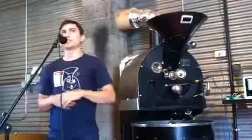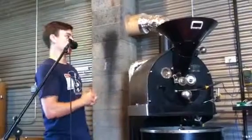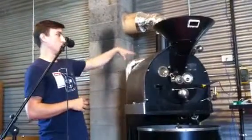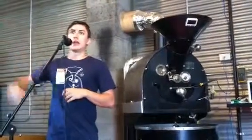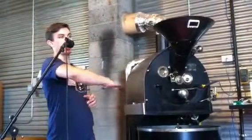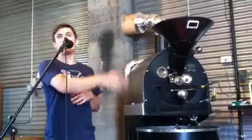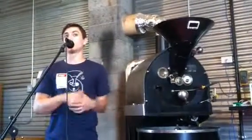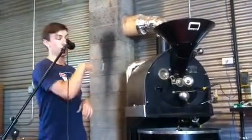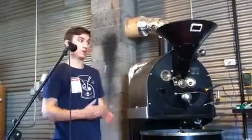In the first minute to minute fifteen, the main theme is that there's going to be an equilibrium happening within the barrel of the roaster. This roaster has a cast iron barrel — it spins on one axis and has little shoots in the middle of the drum that allow the coffee to keep moving throughout the whole roasting cycle. So not one bean is touching a heat point the whole time, nothing burns, and there's a nice, even, long-lasting roast that allows for even caramelization of all the beans.